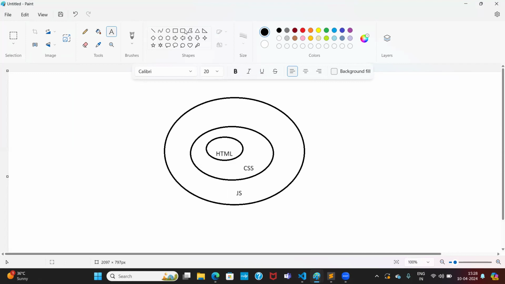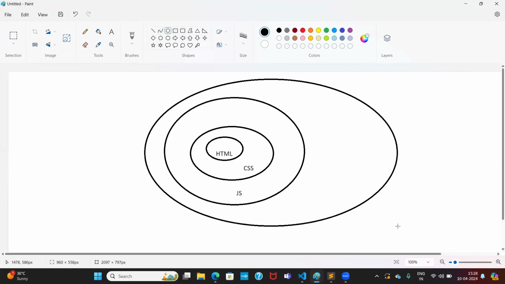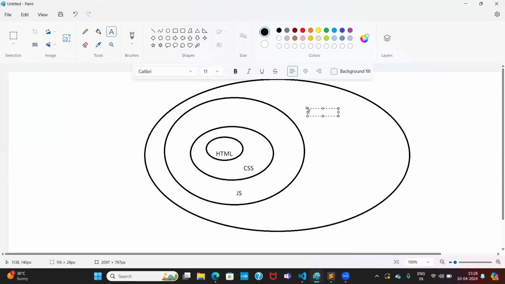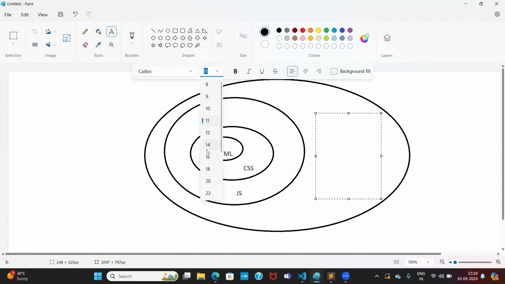On top of the HTML, CSS, and JavaScript, libraries and frameworks. Whatever the libraries and frameworks. For example, I will be having jQuery, or React, or Angular, whatever it may be. We don't care. MacBook is comfortable. This Windows machine is not comfortable for drawing and writing.